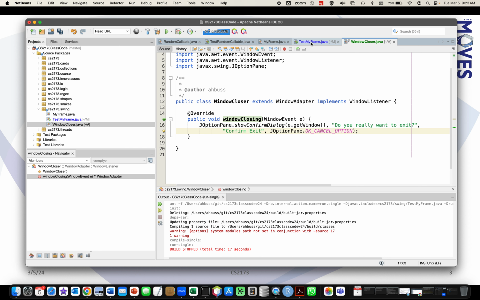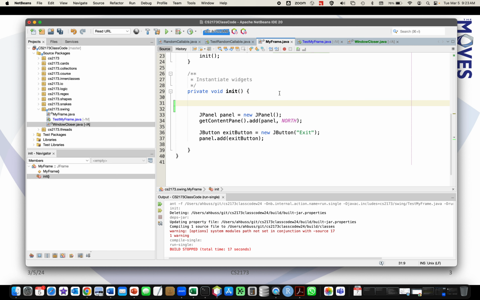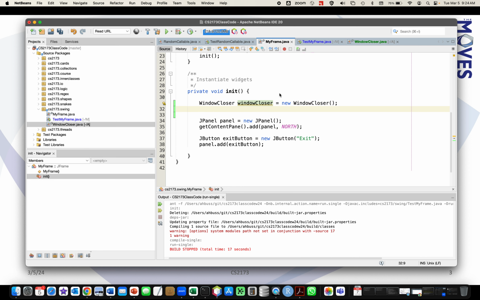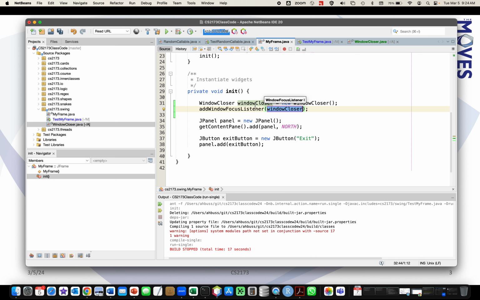So, okay, where are we here? One of the things I want to do with that is, in here, I'll instantiate it, and then add it as add window listener, not window focus listener, add window listener, this thing.